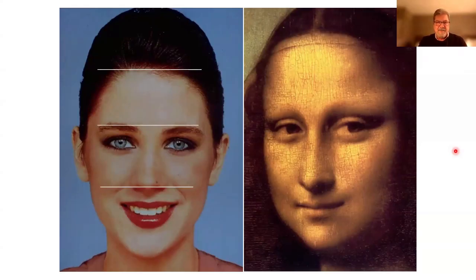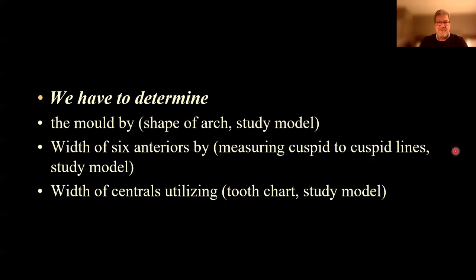So let's look at the occlusal plane here, the parts of the face. Pupil line equals occlusal plane. There's your high lip line, smile line, midline, and then you have your cuspid to cuspid lines. And a lot of times we'll measure cuspid to cuspid to look at the tooth chart to pick out the correct denture teeth. There we go. I'll mention some anatomical landmarks to look at in a little while here, but this is a great illustration of what we have to look at when we're thinking about setting denture teeth.